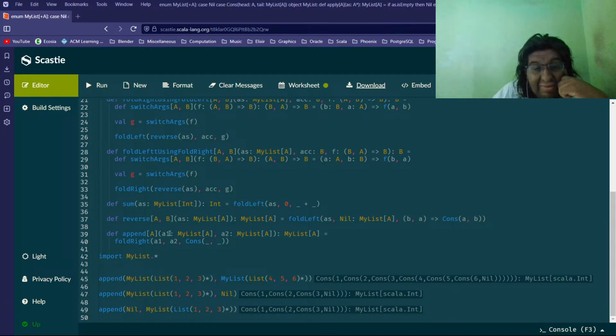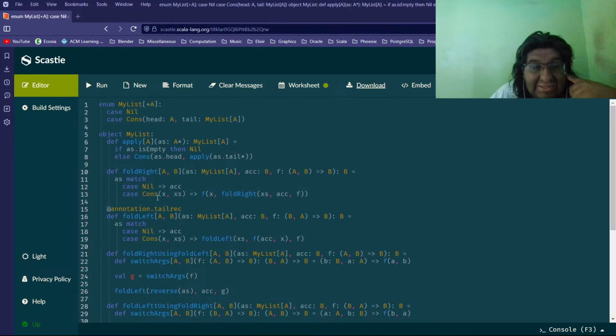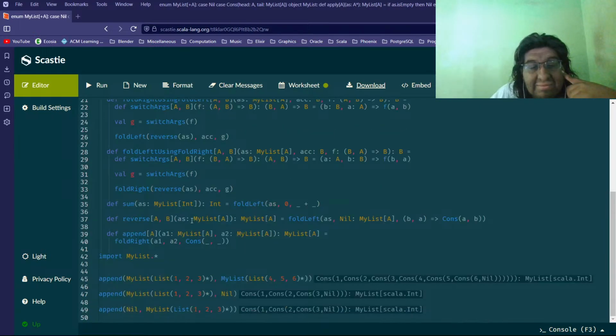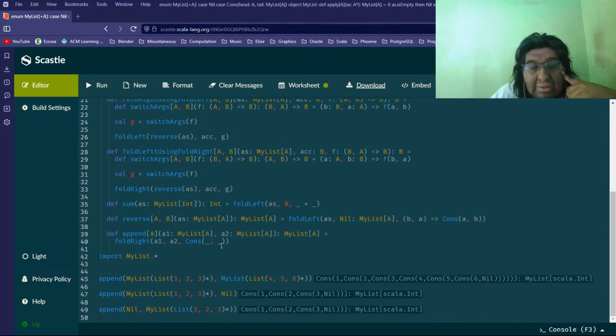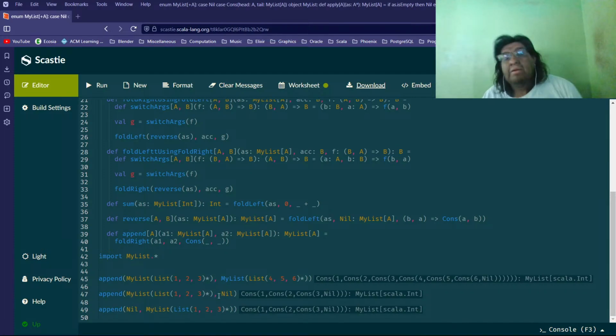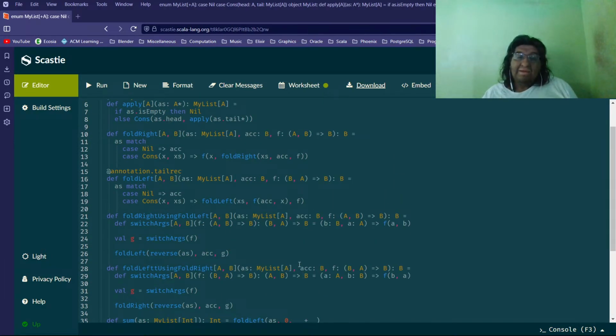Nothing, an empty list. Okay, A1 and you have a non-empty list A2. Fold right will say, if you give me nothing, then your accumulator is the answer. Accumulator. And in here, you give me nothing in second place. This qualifies as exercise 3.8, and that will be for today, guys.